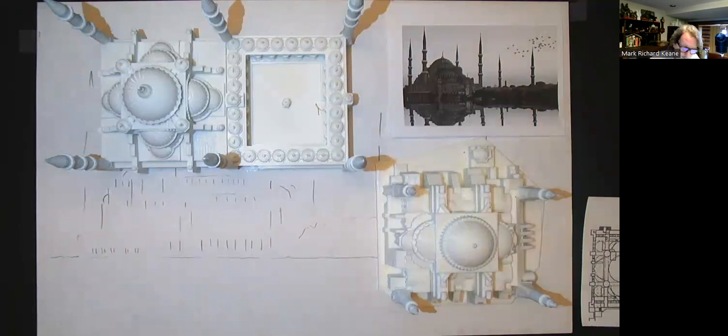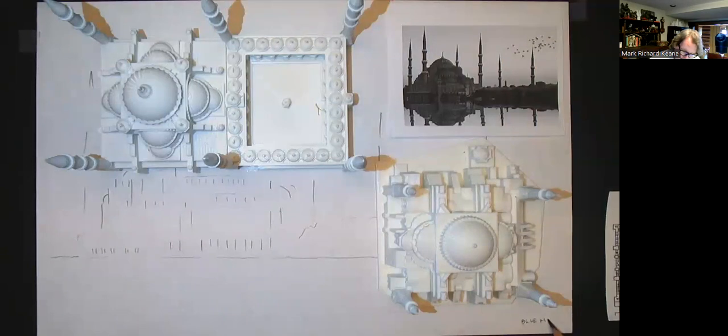As you know, you have two ways to find the base drawing here, either by the PDF or by simply stopping the film once you see the clear image of the base, tick marks on the PDF, and then screen capturing that. Today, we're going to talk about the Blue Mosque in Istanbul.